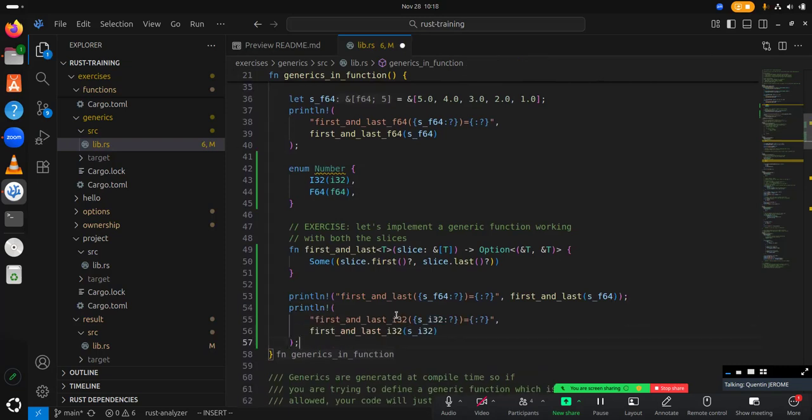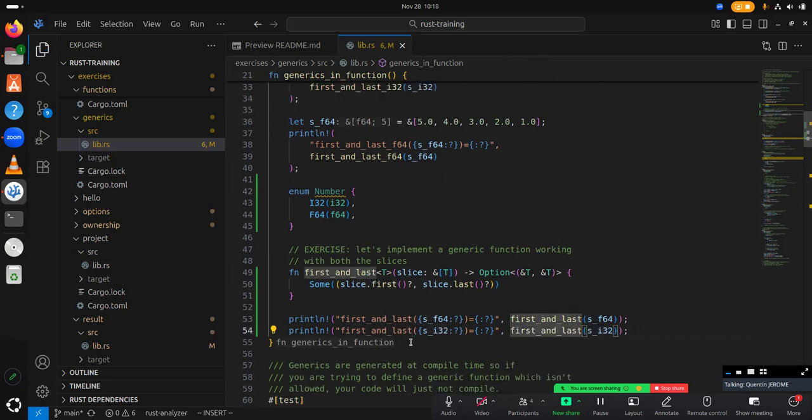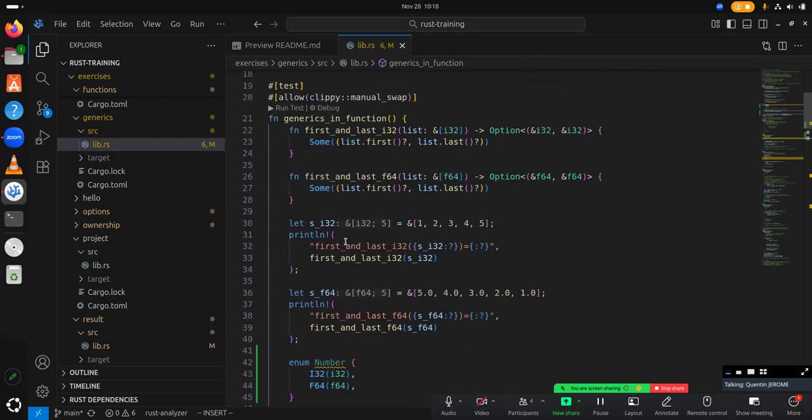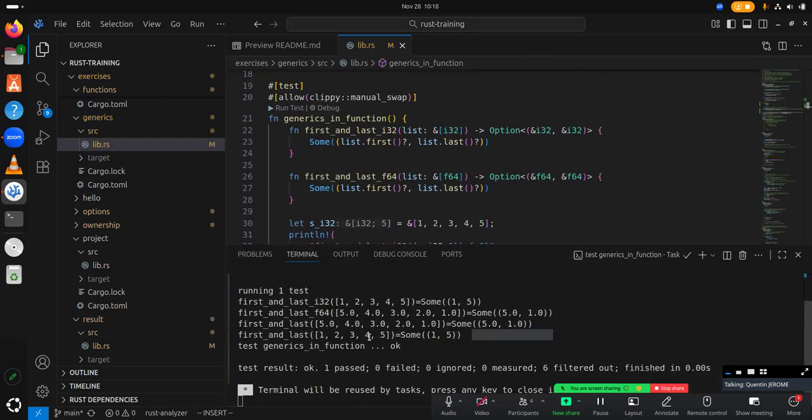So let's do it like that. You see the compiler doesn't complain because it understands that it's going to work. We run the test and we should get exactly the same results.